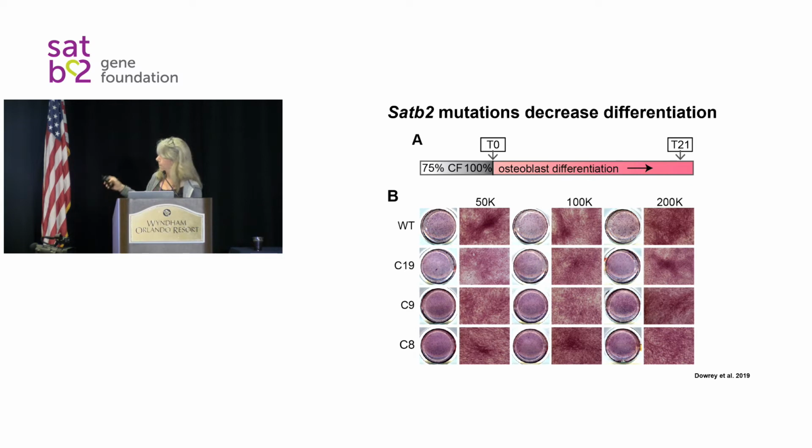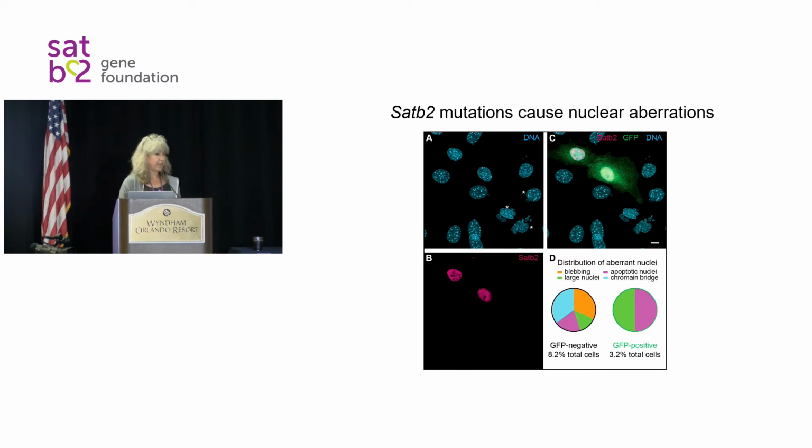This is an in vitro system where we grow cells on the plate and differentiate them. We give them the nutrients they need to go from a progenitor to making bone, and that takes about 21 days. These red dots are an indication of calcium deposition, so the more red, the more minerals you have. What we were able to show is that if we just increase the number of cells, even in the mutants we can get bone that is equivalent to the wild type just by starting with more cells. That suggested to us that it's not that these cells don't know how to make the minerals, they just don't have enough of them. So could we fix that problem? This is something we are currently working on.